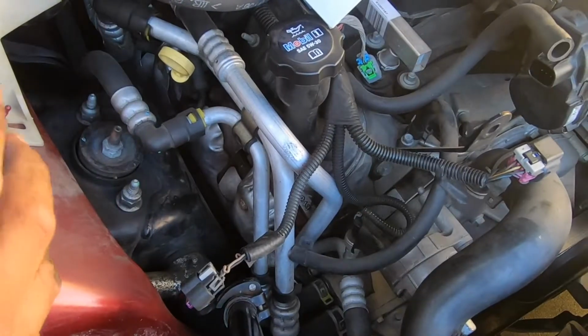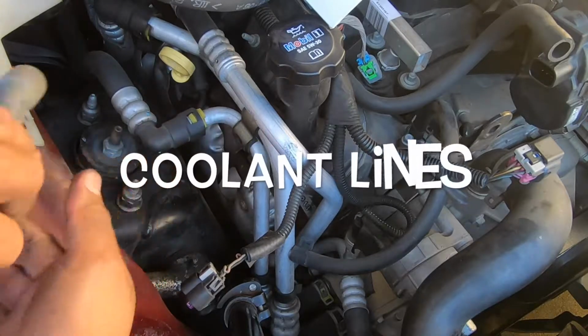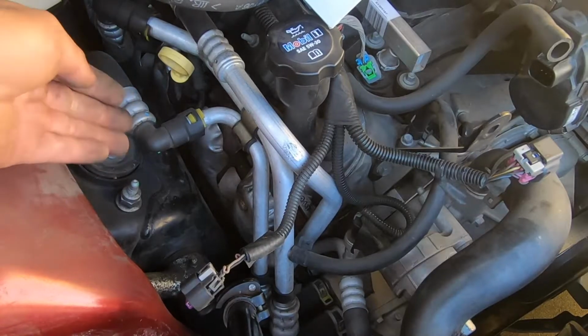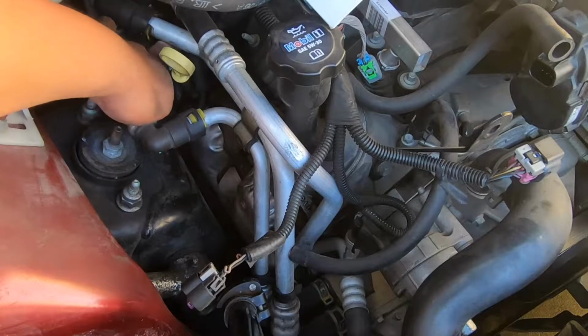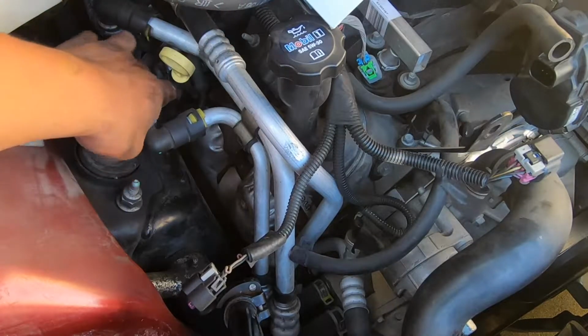So the big difference on the passenger side is these AC lines. They're in the way, so we're gonna, I guess, have to work around that. And also the dipstick for the oil is also in the way. This is the Corvette one, so I don't know if that changes.